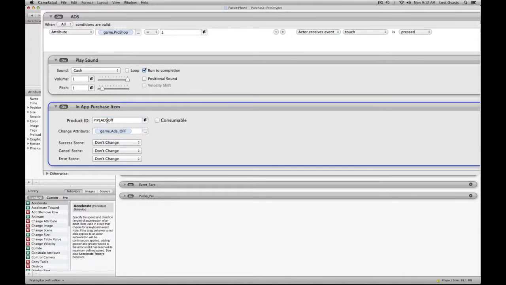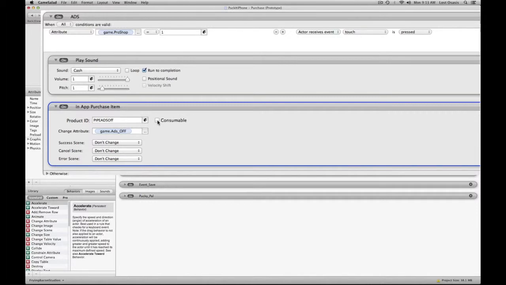So what we're going to have here is our product ID. You see I have the caps and lowercase appropriately matching what I put in iTunes. And basically what it's going to do is change this attribute, which is a Boolean. And you don't have to tell it what to change to. It'll automatically switch to the opposite of its default condition. Now if you had other things that you wanted to tell the user, you could create other scenes and have it go to those scenes. We don't do any of that. The store pop-up will take care of telling them what it is, when they make the transaction, that it was successful, and all that stuff.